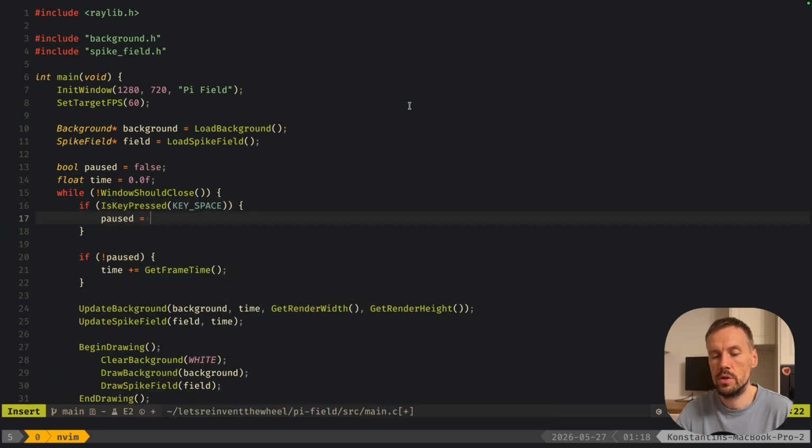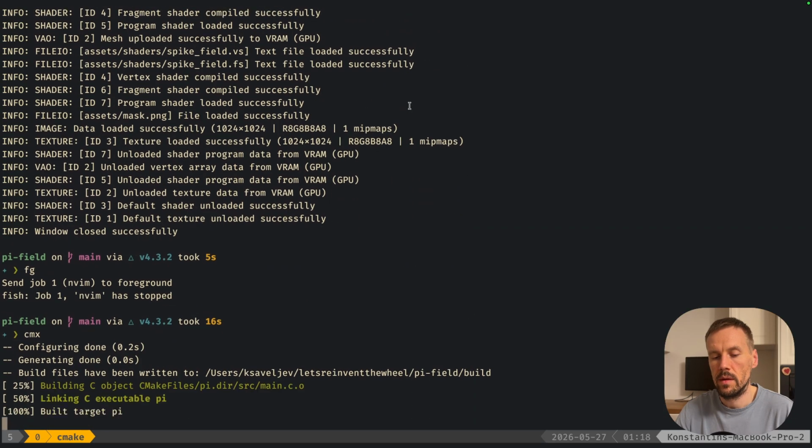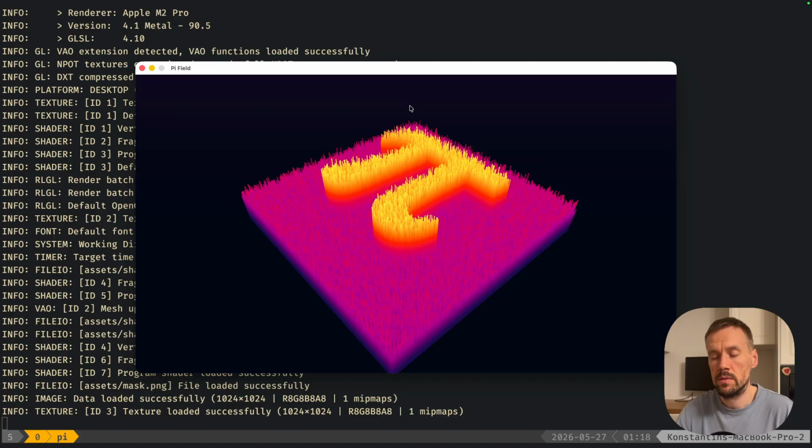Then we can switch the paused value. And once I press space, right, paused is now true, time doesn't get updated, and the animation stops. Even though the shader keeps rendering the same scene, it just receives the same time value over and over again and produces the same effect. That's where we see how this pseudo-random generator works, where our hashing returns the same value for the same seed all the time.